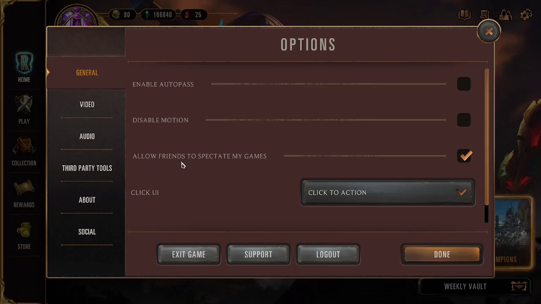Next option is to allow friends to spectate my games. This one usually doesn't matter because you can only spectate games in the friendly modes, so expeditions, Path of Champions, and normal matches. You can't watch gauntlet matches or the ranked games, so that's just to prevent cheating, to prevent someone from colluding with each other. That's why you can only watch these friendly games.